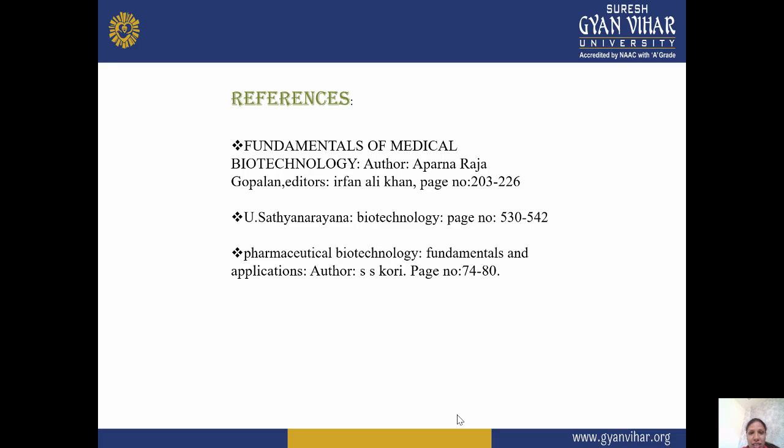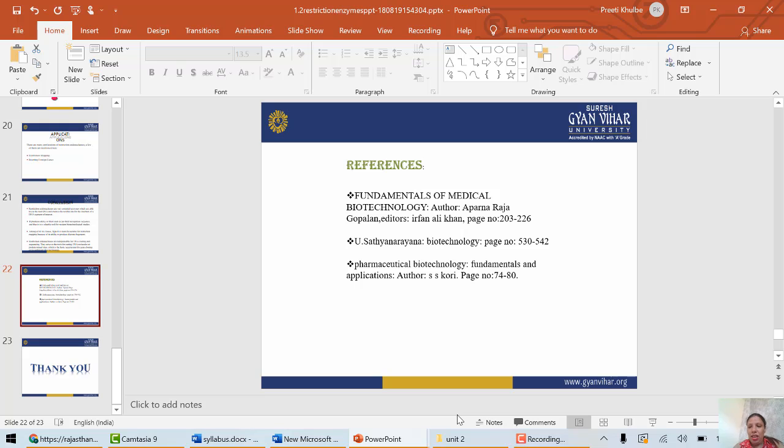So these are the references. Fundamentals of Medical Biology is a very good book which you can prefer. Also, U Satyanarayan is a book commonly read by students of biotechnology. You can read any book, and you can also search on Google for details and check the internet for recent updates related to this.